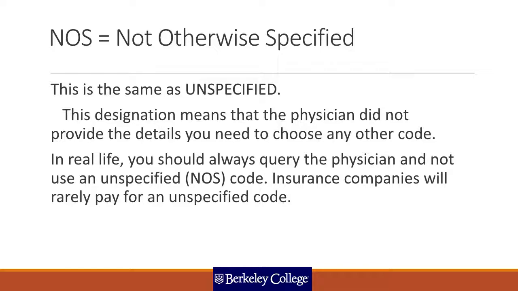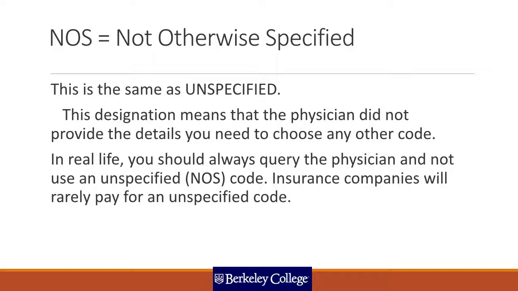NOS means not otherwise specified. This is the same as unspecified. This designation means that the physician did not provide the details you need to choose any other code. In real life, you should always query the physician and do not use an unspecified or NOS code. Insurance companies will rarely pay for an unspecified code.